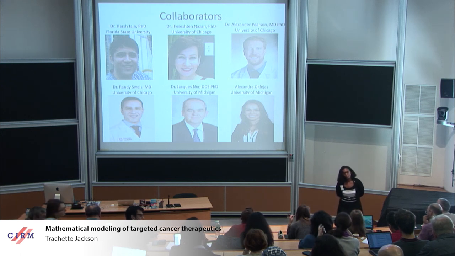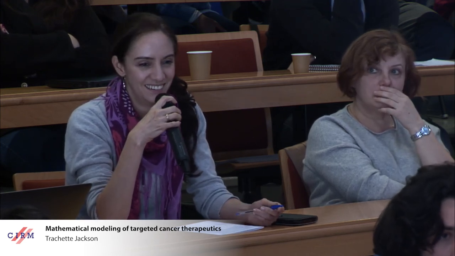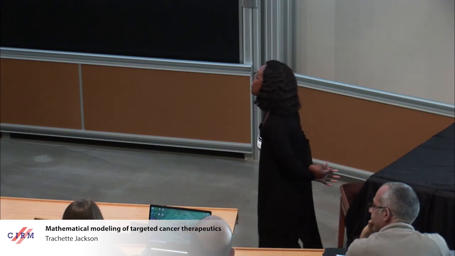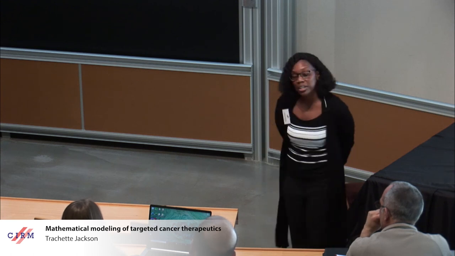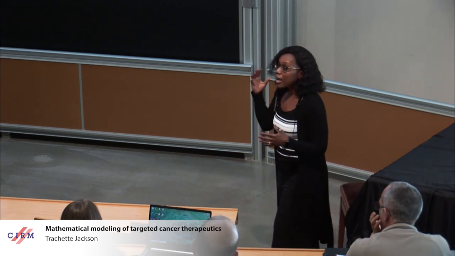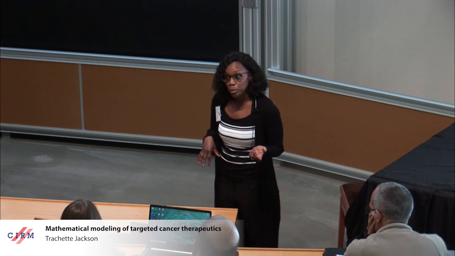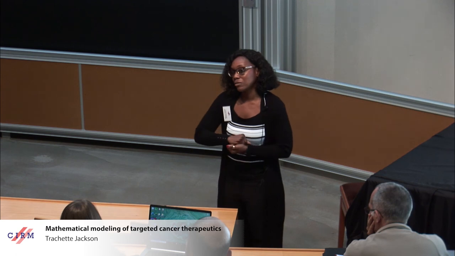Sure. Similarly for the stem cells, when you target them, if you affect the interlocking, then you are also affecting the whole immune system. If it's possible to include the side effects and the cost of the therapy on that side. Yes, you bring up an excellent point. If I had a little more time, I would have been happy to show you what we're doing with the immune system. That is a component that we are adding to this framework as we speak. We're really excited about looking at the crosstalk with the immune system and adding an immune checkpoint therapy along with these targeted therapies. So that work is ongoing and underway right now.